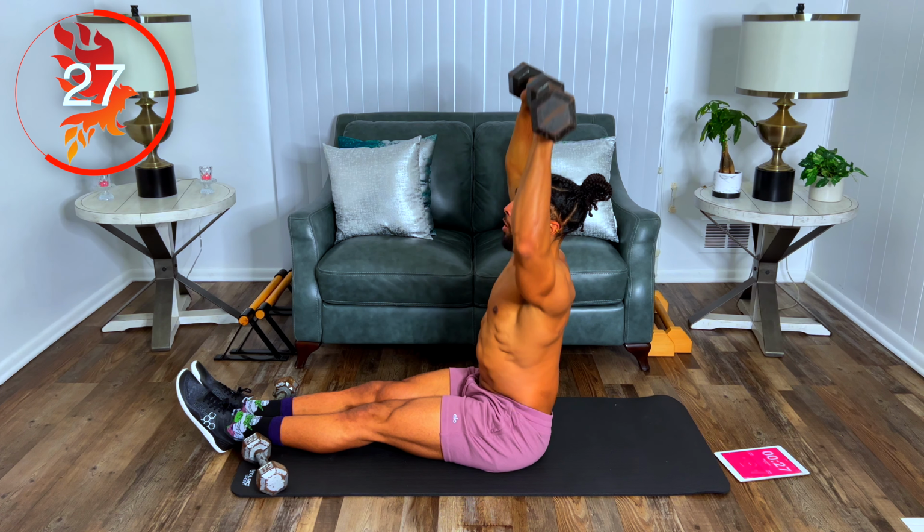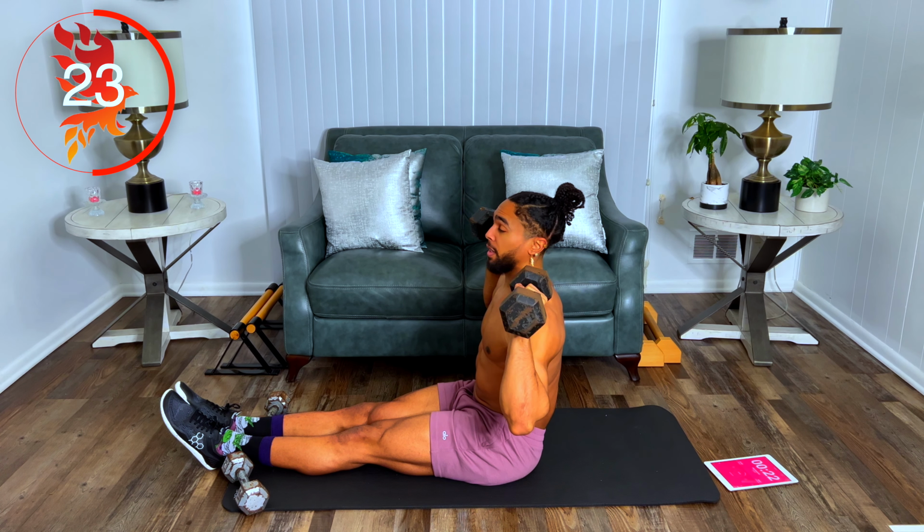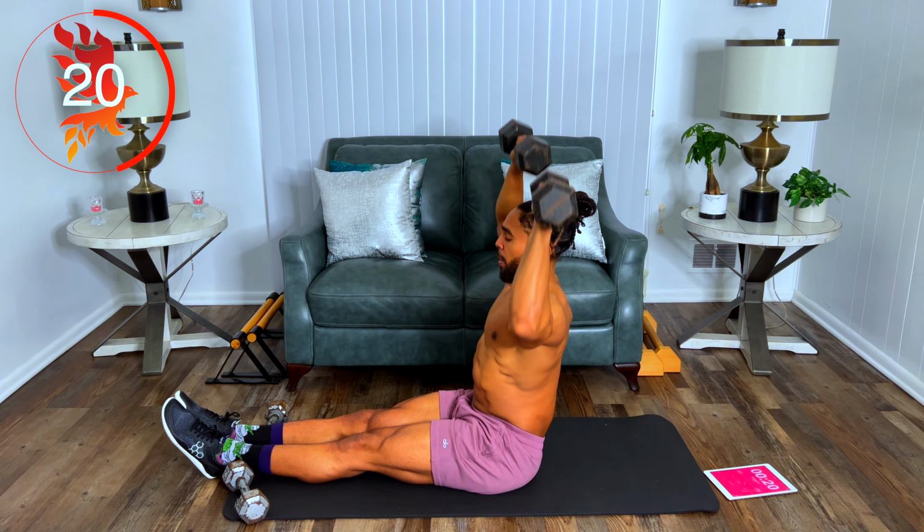Make sure you're not arching your back like this. You want to keep your core nice and engaged. Press up.